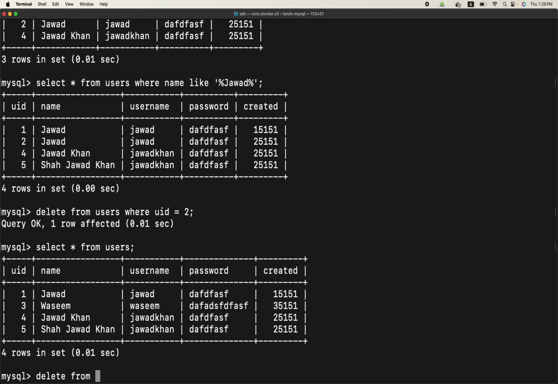If I just forget where and run this command, delete from users, what will it do? It will delete everything. So whenever you are going to delete a row, the first thing you will have to see is to use where. Otherwise you will end up deleting all the records in a table. So don't do that. Unless you need to empty a table, you should not run this command.